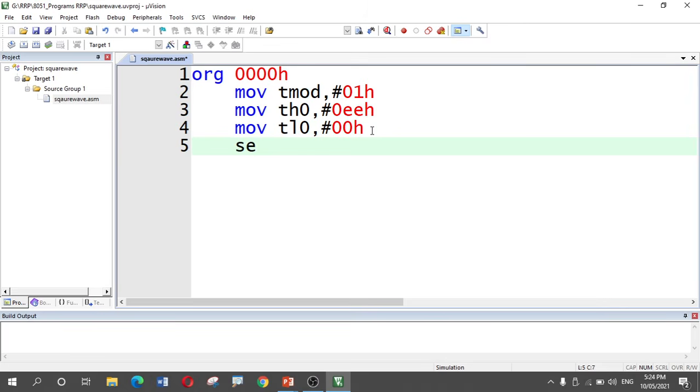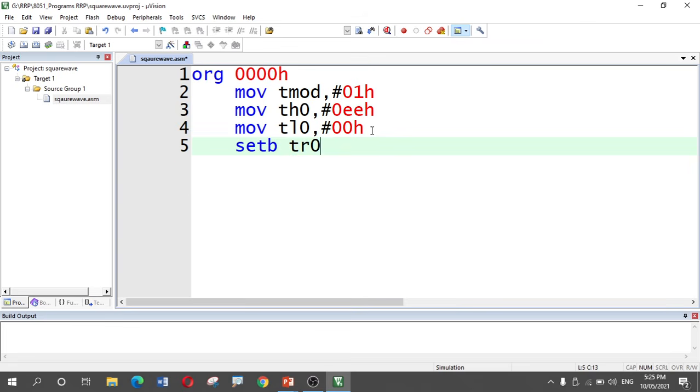Now the next step is to start the timer. How to start the timer? The timer can be started by making the TR0 bit 1. How to make a particular bit 1? A particular bit can be made 1 by the SETB instruction. Which bit is to be made 1? The TR0 bit. So the SETB TR0 instruction will start timer 0.